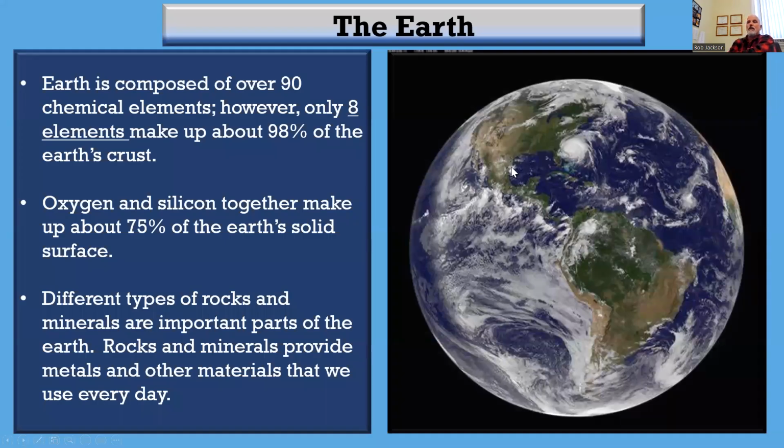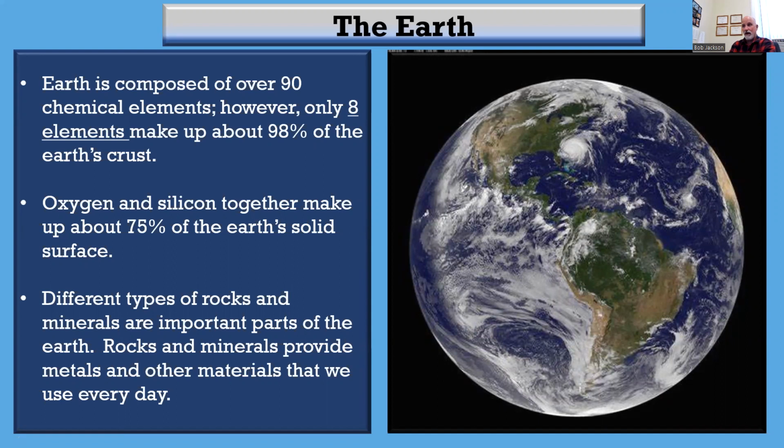The Earth is composed of over 90 chemical elements. Back in chapters 7, 8, 9, and 10, we covered chemistry and got into the chemical elements predominantly in chapters 8 and 9, and worked with the periodic table.